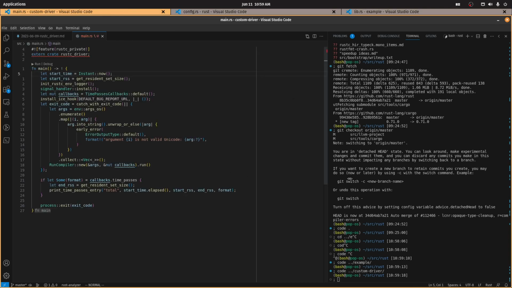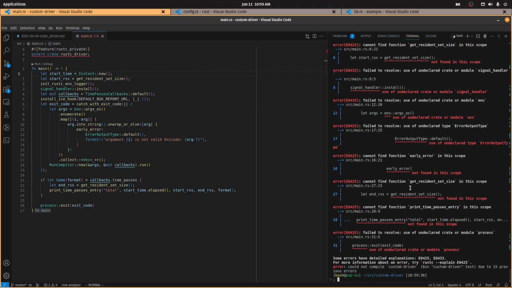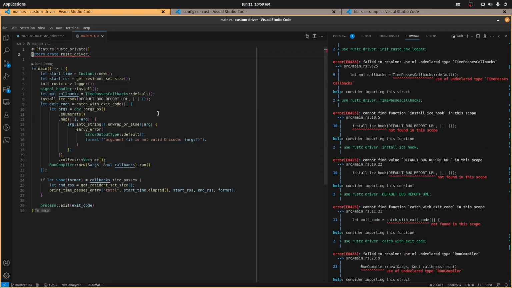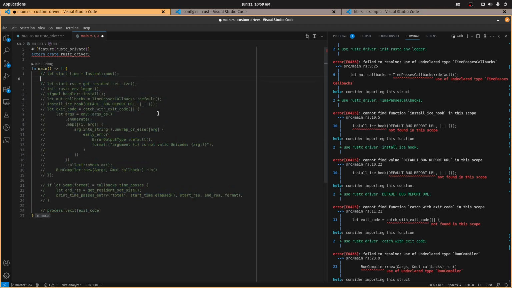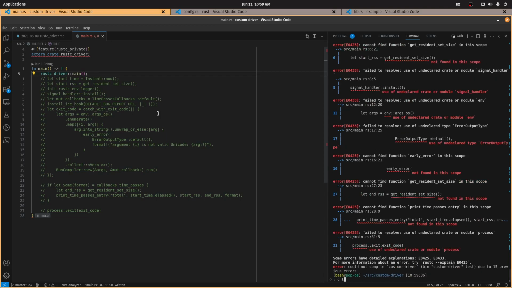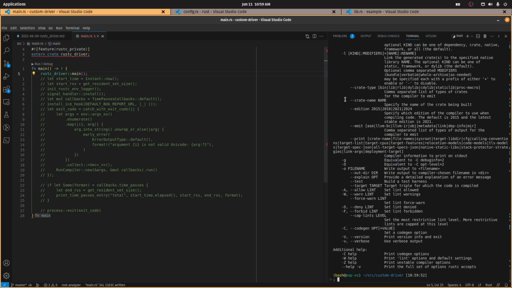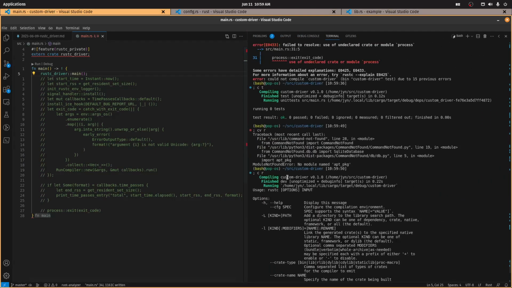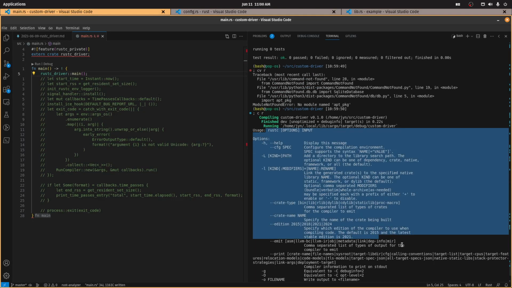Okay, cool. All right, so last time we got all this code running, except for the fact that it doesn't actually compile, so it has all these things. I'm going to comment out almost all this code, because it's not stuff that I actually care about. I think if I just say Rust C driver main, it will do the thing that I want. Okay. Great. Cool. So now, this program here is actually pretending to be the Rust compiler, and it's printing all these things here.